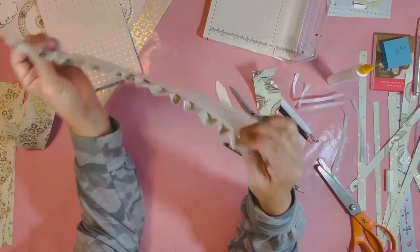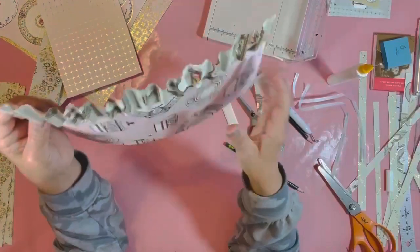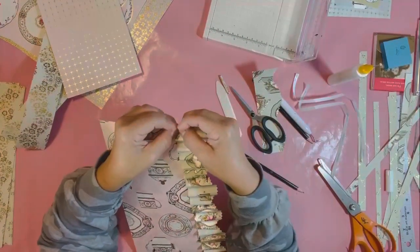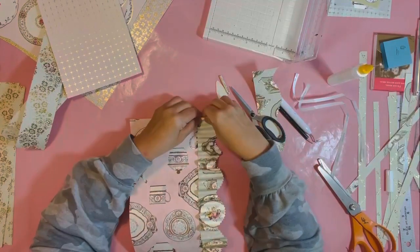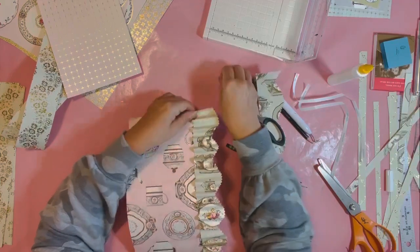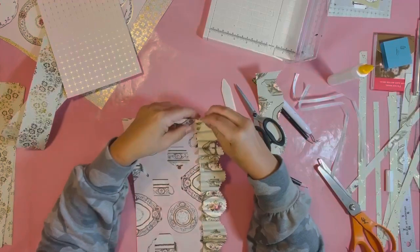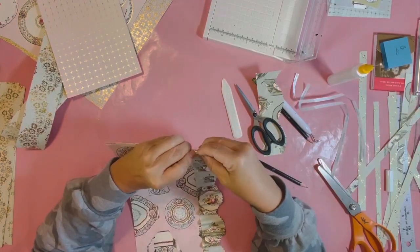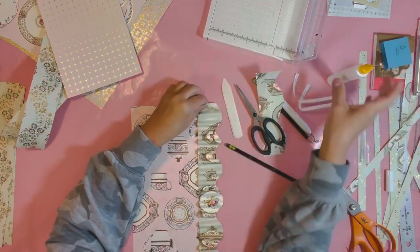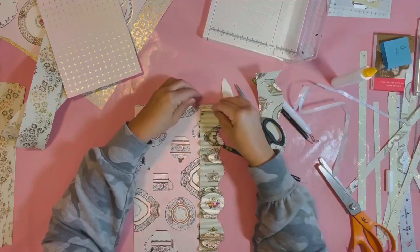Okay, so if you end up with a spot like I did, I'm playing with this and I'm not liking it either way, so I'm just going to roll it down and flip it over, just like that. And then I have this little fake gold one that I'm rolling over in it so that it has some body to it. That's my plan. Little gold, and we're gonna roll it around.